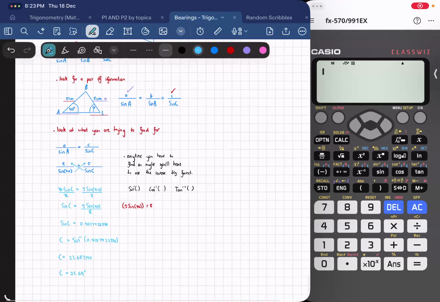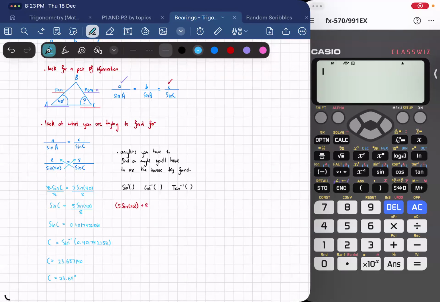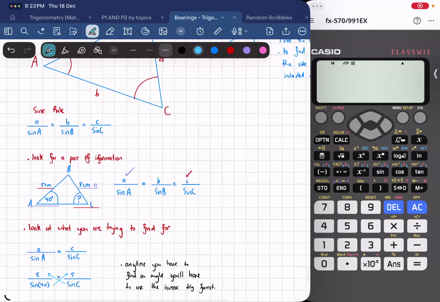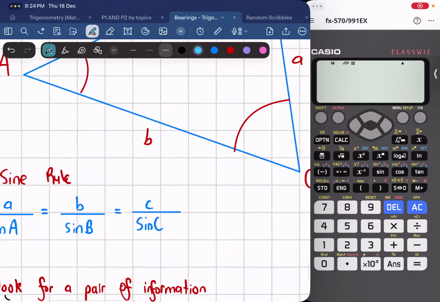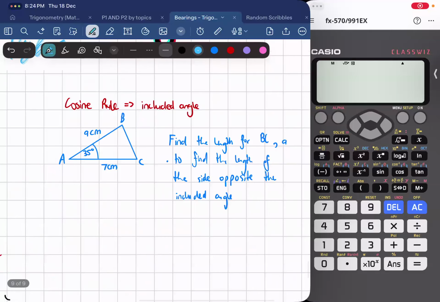So guys, this was an example of the sine rule. Let me just reiterate the purpose of the sine rule. So Camille, first of all, let me start off with the cosine rule. When do you use the cosine rule? Anytime you have a what? A degrees in the middle of two lengths. Right, so an included angle. A way to get accustomed with the maths jargon, right?